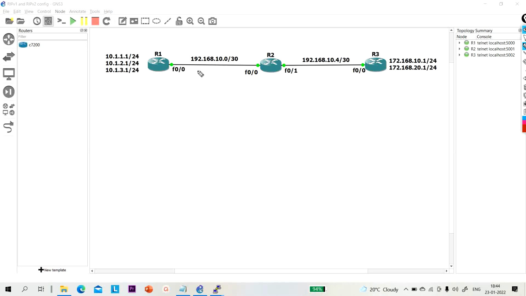So I have a topology like this, right? I am running a network between R1 and R2 which is 192.168.10.0/30, right? This is my first network. Why /30? If I am using /30, that means the subnet mask will be 255.255.255.252, right?